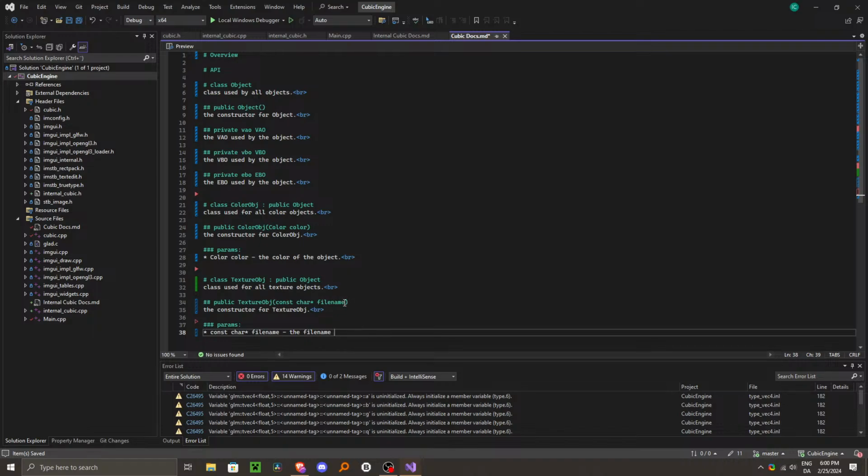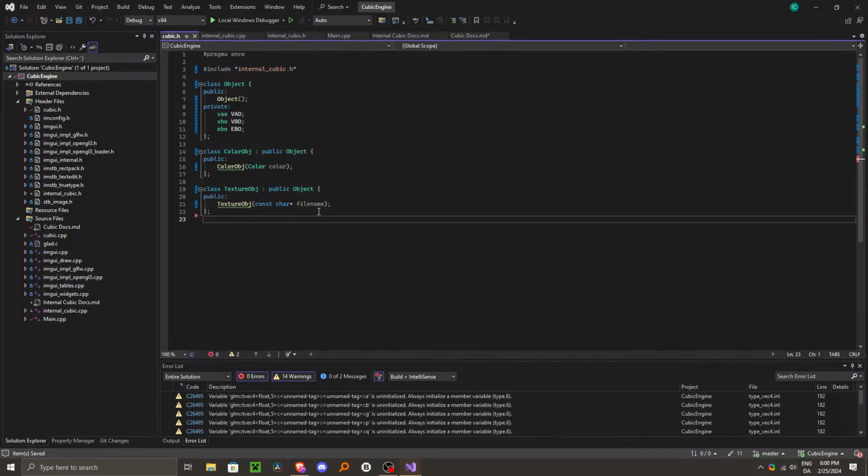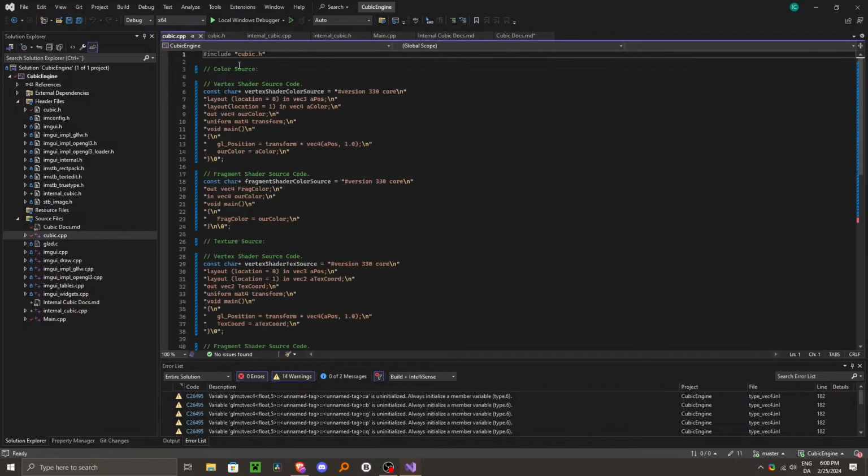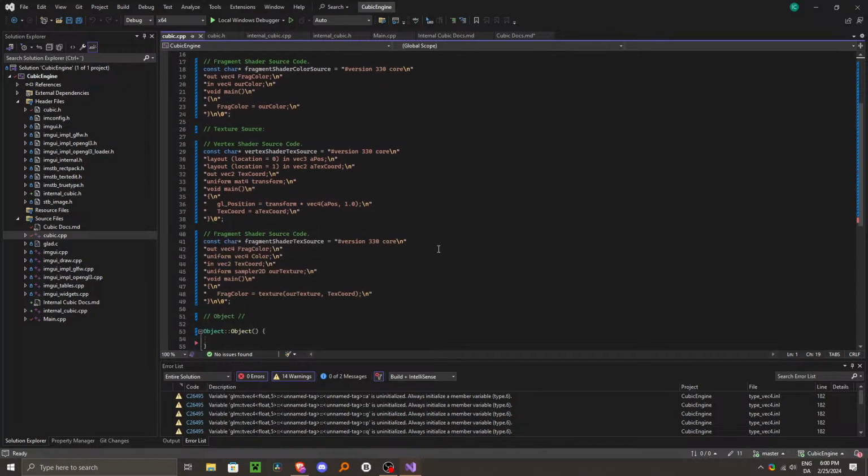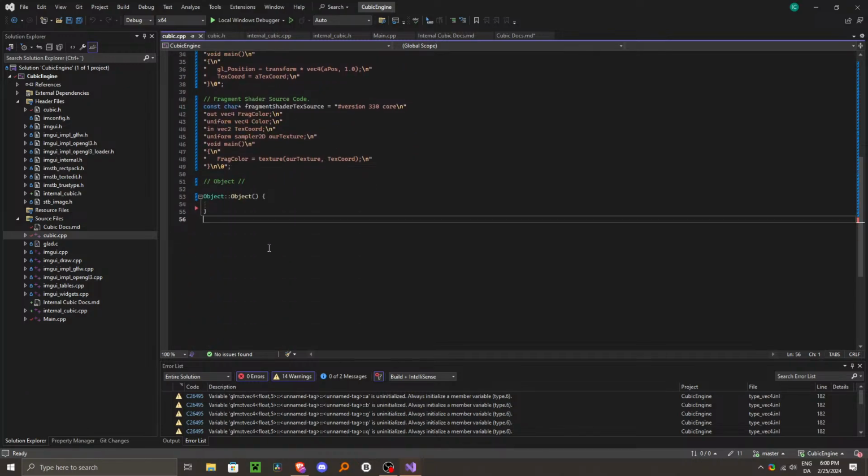Or we can just call it like file or something like that. I think that would be a bit simpler. File. We could open up cubic.cpp. We have all of our shader stuff here.